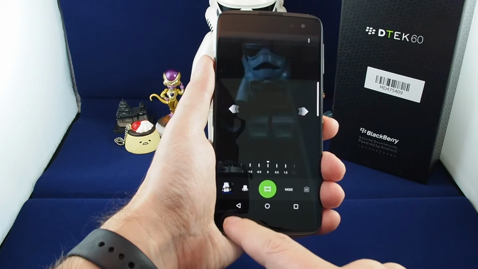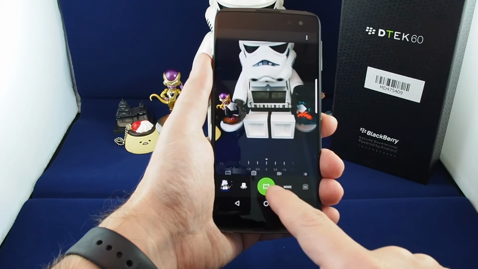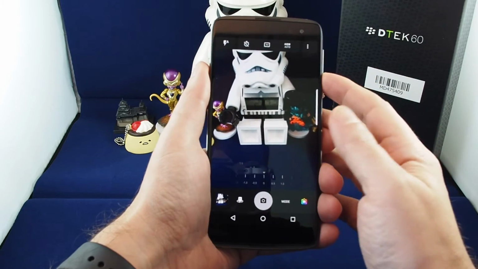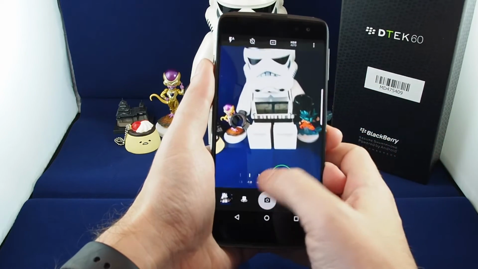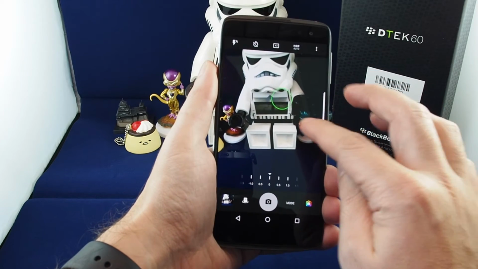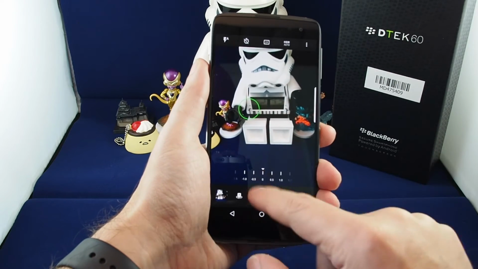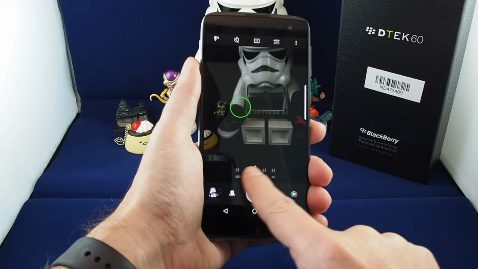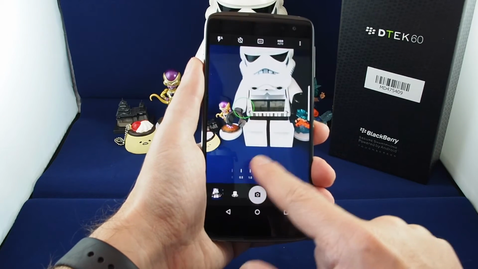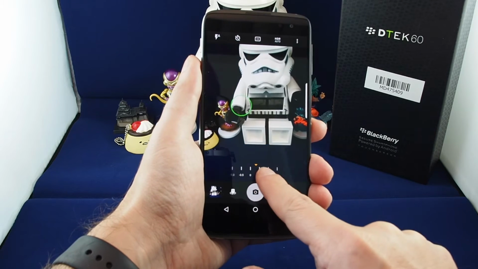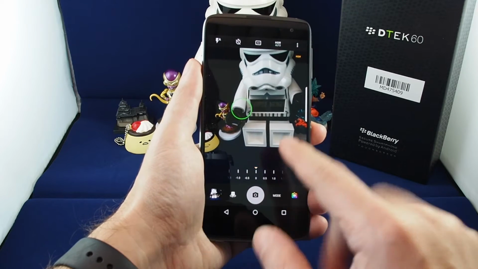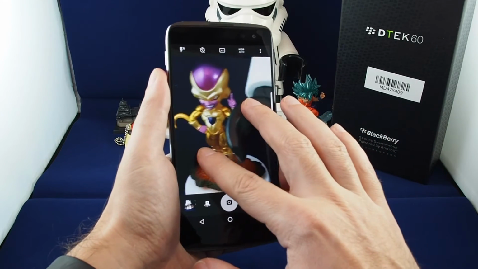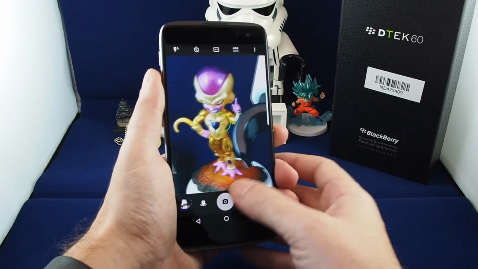In this case, we'll go back to the camera. So those are the basics. One other key thing here is you can adjust the brightness by touching. You can also shift the exposure here by using this dial. And then, of course, like almost all phones nowadays, if you pinch, you can zoom. And it's actually pretty good.